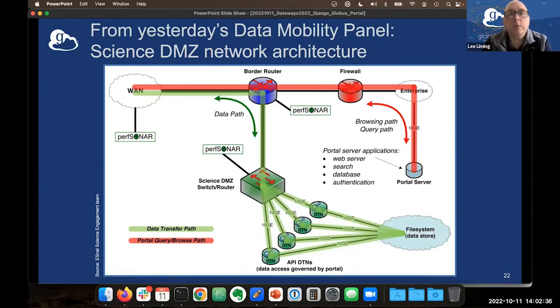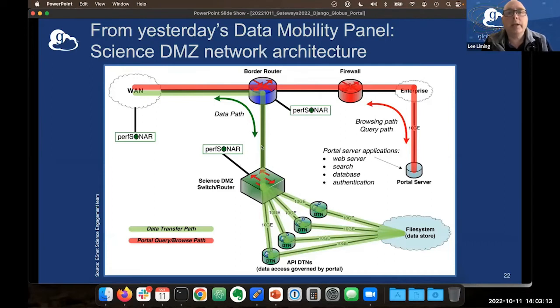So basically, it would be impossible for someone to get to a web server back here. It would be impossible to get to somebody with their Windows system with file sharing turned on or anything. The only protocol that's allowed through here is Globus. And then you can put your data transfer nodes back here. You can have multiple data transfer nodes if you really need that kind of throughput, and you can get tens or hundreds of gigabytes, probably actually even, of bandwidth through this without it getting stuck in the firewall.